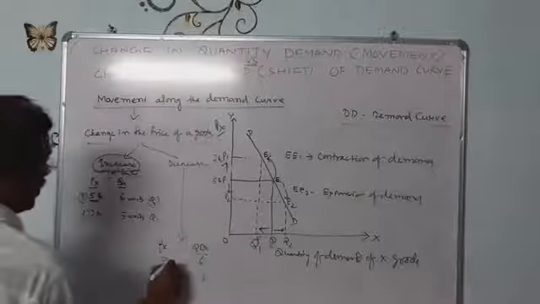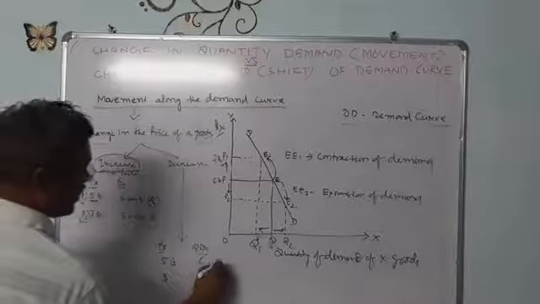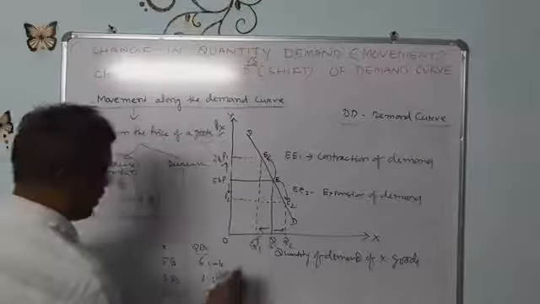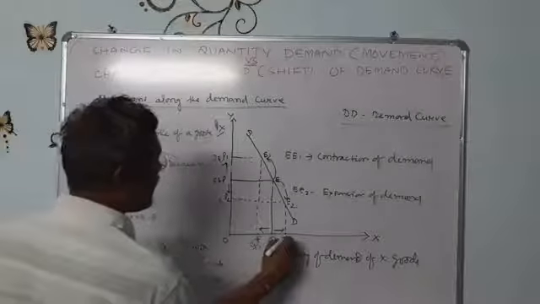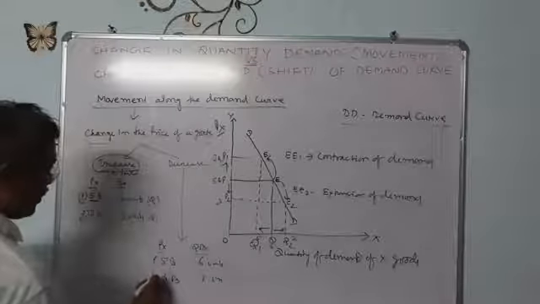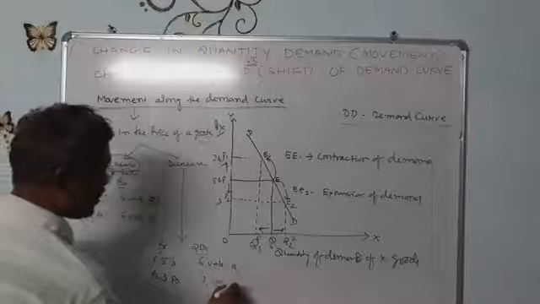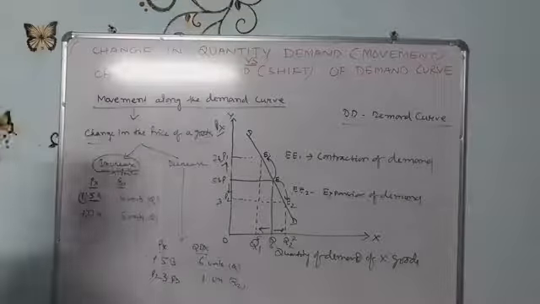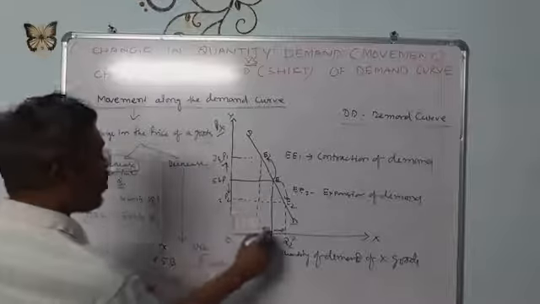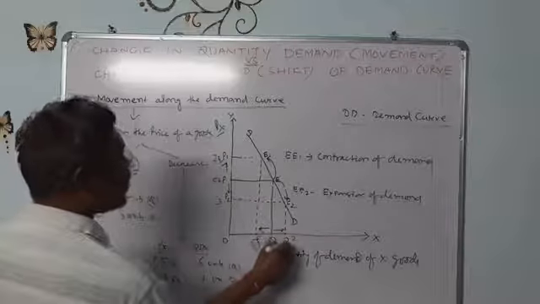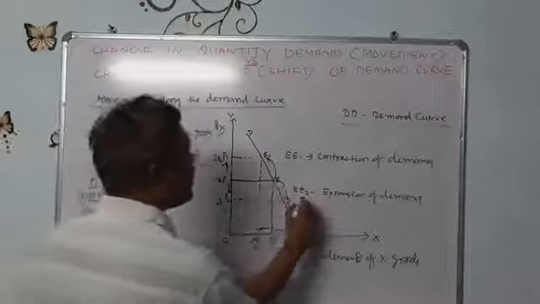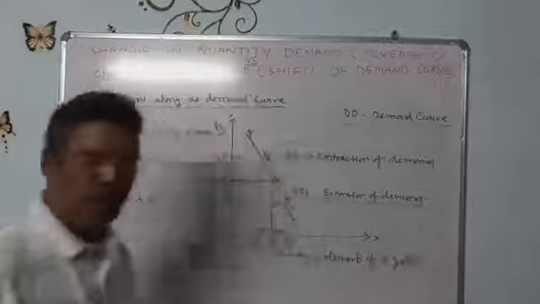This is the price, 6 rupees for 7 units, 3 rupees for 7 units. This is that 3 rupees and this is that 7 units. In our example, P is the price, this is P2, this is Q and this is Q2. So it means when the price falls from P to P2, the quantity demanded increases from Q to Q2, that on the same demand curve the movement from E to E2 is called the expansion of demand.